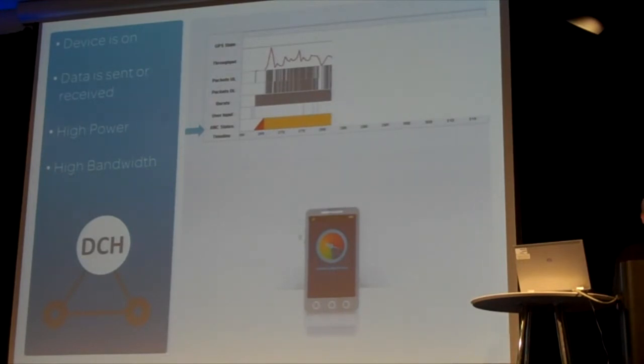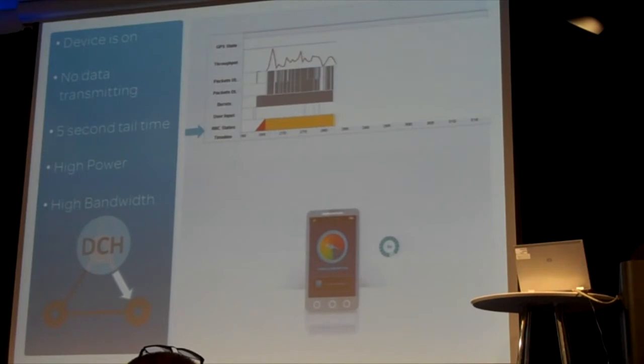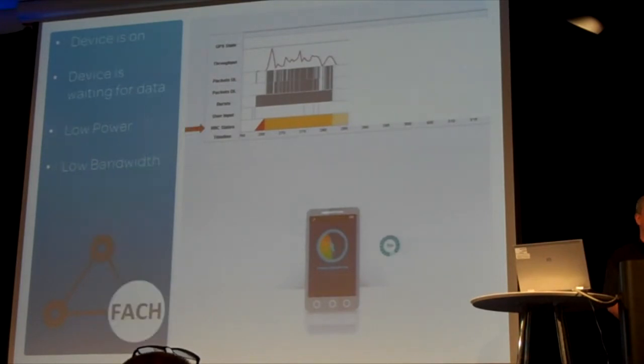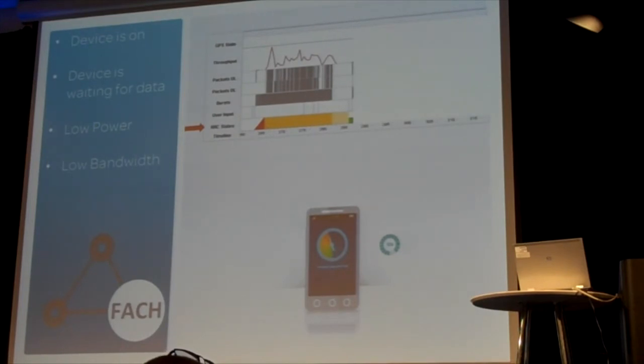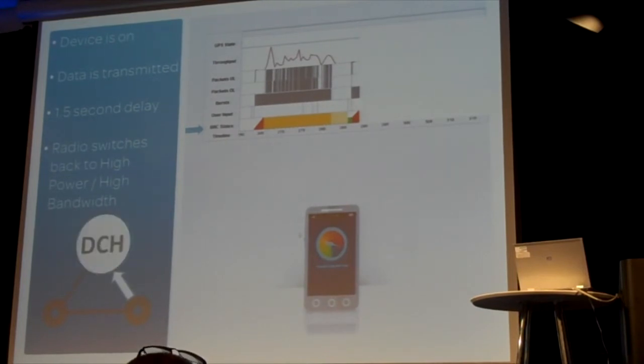Now after you're done transmitting, after this timeout of 5 seconds, as mentioned before, you're going to drop back down from the DCH state into the FACH state. And in the FACH state, you consume roughly half the energy, but you have very little bandwidth, which means as soon as you're using the network again with any sizable amount of data, you will trigger an up switch back into the DCH state. Now, those up switches are a little bit faster than going from idle to DCH, but they still add delay to the user experience.